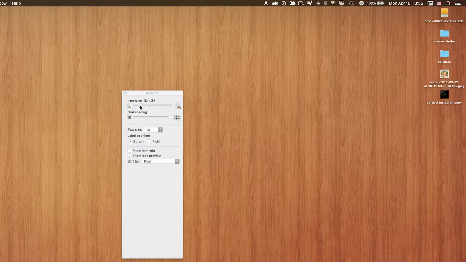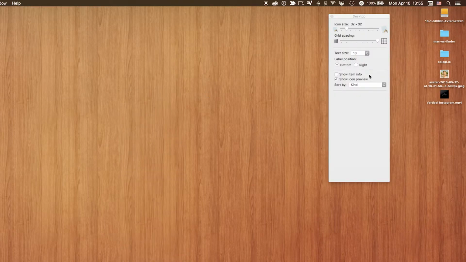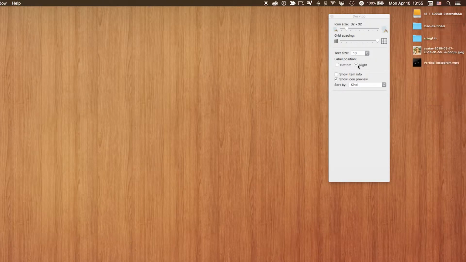And I have made the grid spacing the widest available, because if you make it smaller, it gets more squished down. I also changed the font size to 10 because I really have no problem with my eyesight, and I just like to have more condensed into a smaller form factor. And then I have made the label position to the right. You might notice that you get much more information than having it on the left or on the bottom. I personally prefer the label position to the right because, as you can see here, the difference between the two is pretty significant.